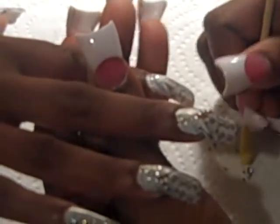So basically, this is the design with the diamonds added. So some people would just leave it plain like that because that is pretty, and I would just put a clear coat over the top and just leave it. But most people like to be blingy and put the diamonds on. And sometimes I take the diamonds and make a little shape.